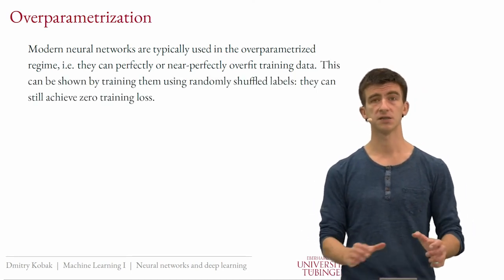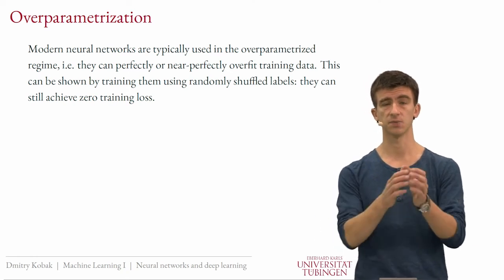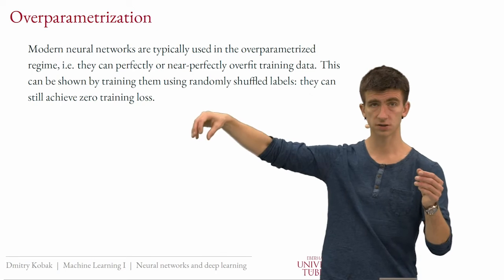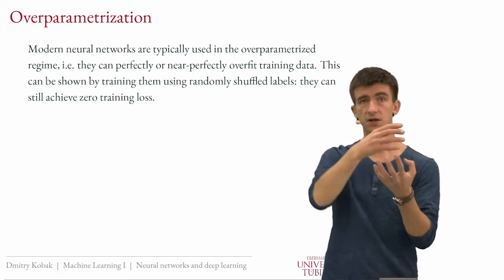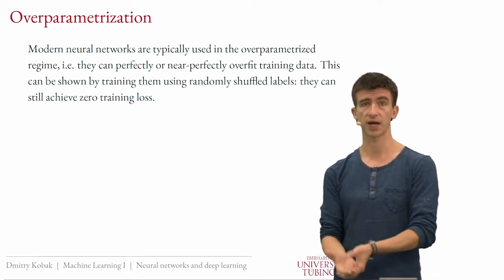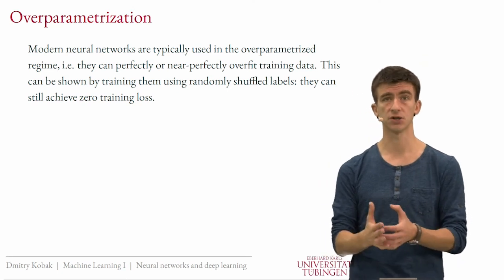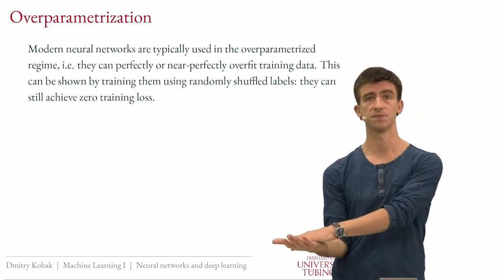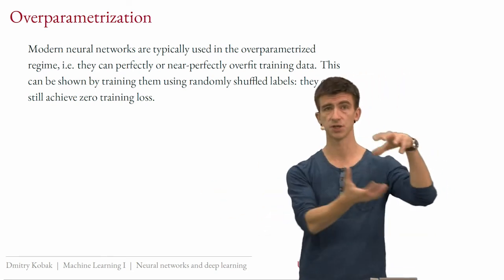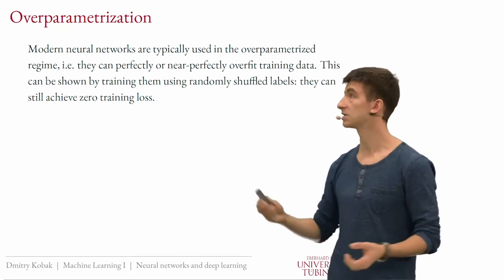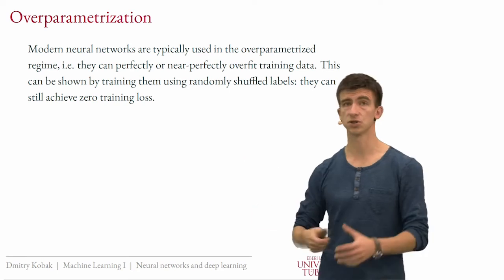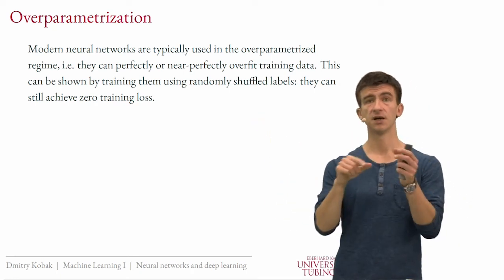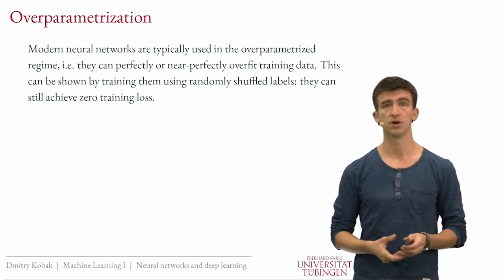You can check that by taking some data and shuffling the labels randomly. I take some image data set and I take the labels cat, dog, horse, car, and I just shuffle them so that every image is labeled randomly now. And then I train a neural network on that nonsense data set. It turns out that if you use the same architecture as is normally used and you train long enough, you can get to a training loss of zero or close to zero. So it will just memorize for each image what this label is, even though the labels are nonsense. This is a clear sign that the capacity of the model is so large that it just overfits the data. This depends on the sample size and the model complexity, but basically this is the P much larger than N regime that we discussed before for linear models.